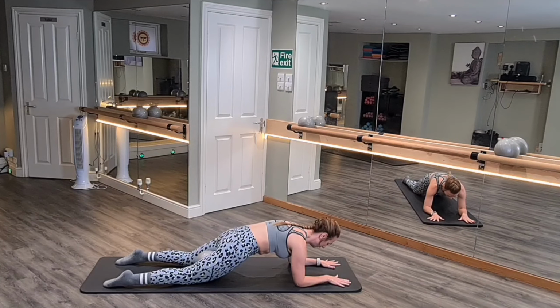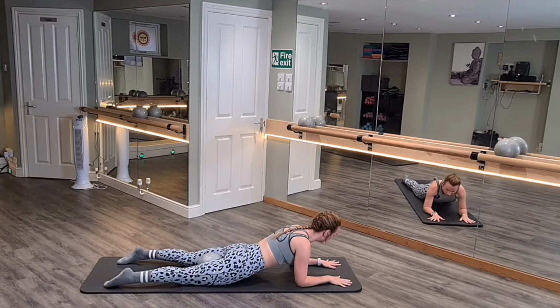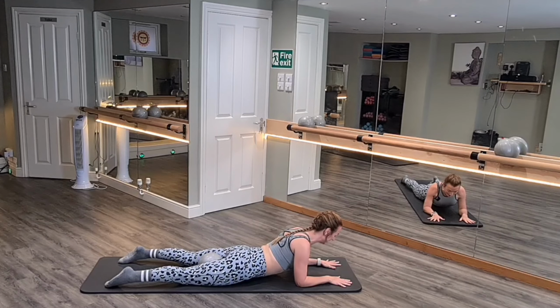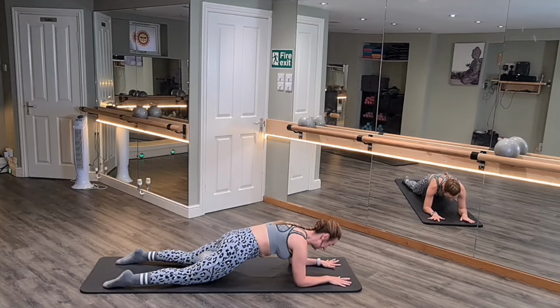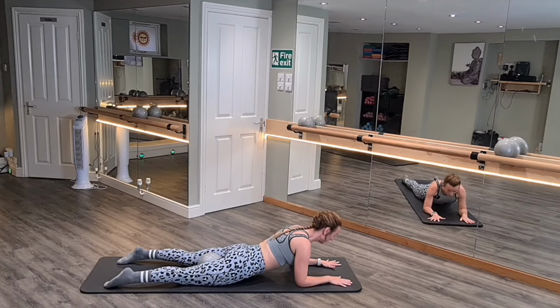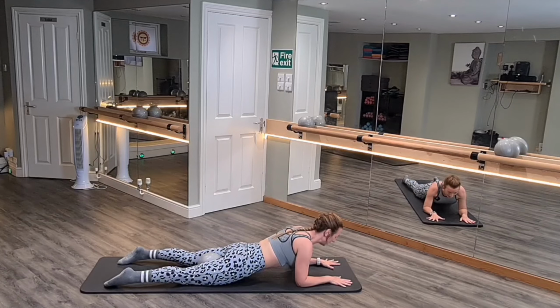Inhale as you lower, 2, 3. So important. Exhale as you lift, keep pushing the shoulder blades away from those ears. Find that deep core. Inhale to lower. 3, 4. Exhale, zip it up.